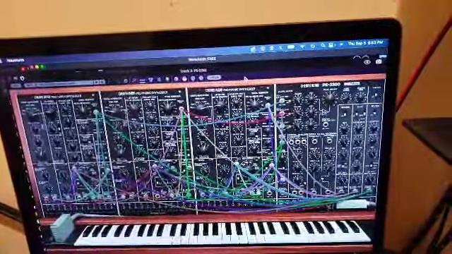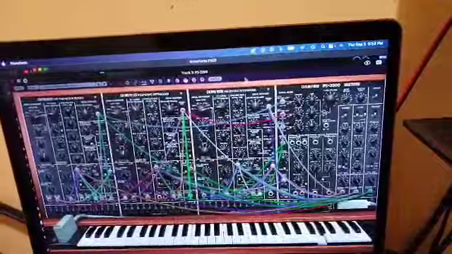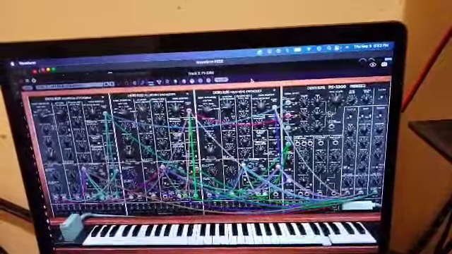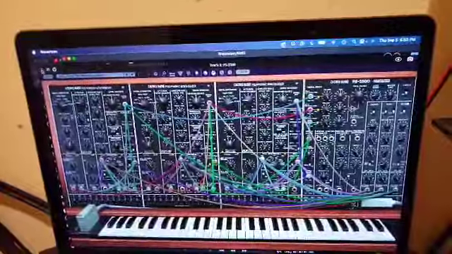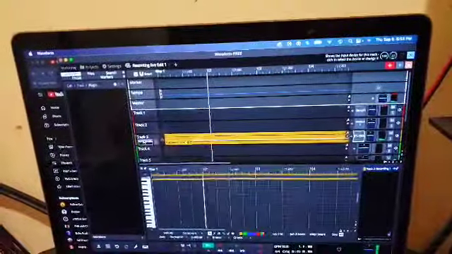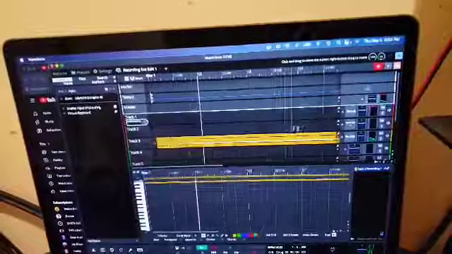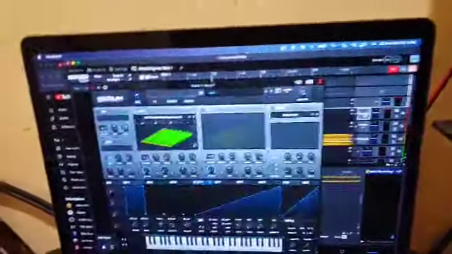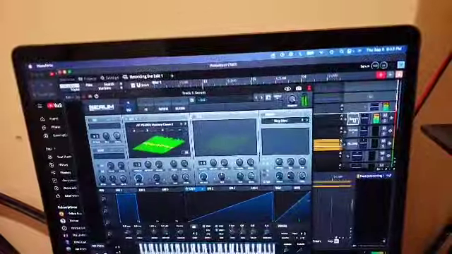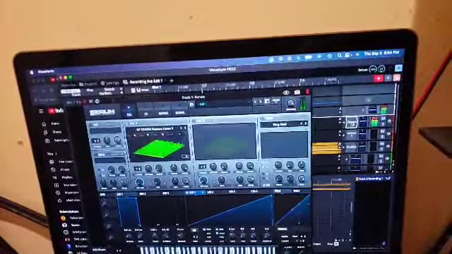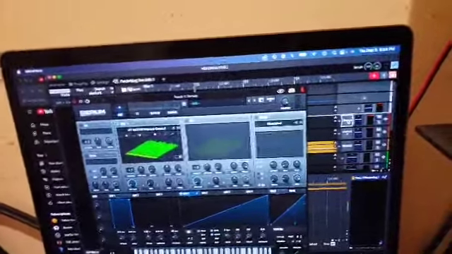So you hear more of that reverb tail trailing off. Keep that in your mind as I go back. I'm going to switch back to Serum. That's pretty close. I mean, I couldn't be happier.